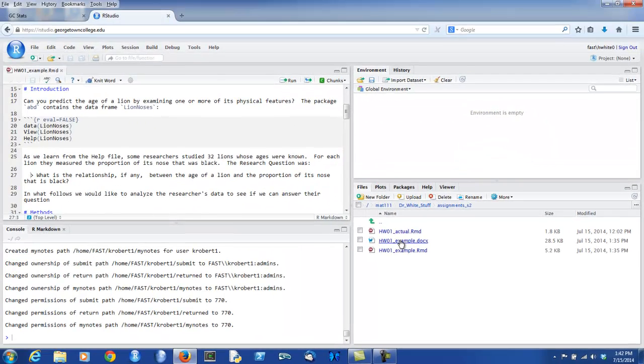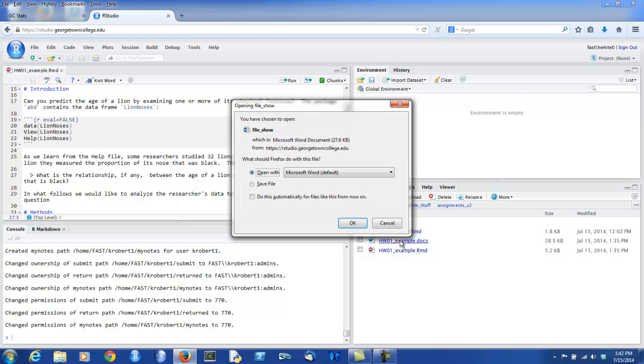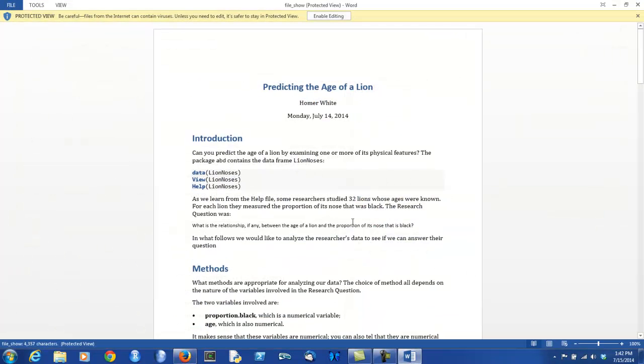So what I'm going to do is click on the Word document, and there'll be some kind of offer to download the document. It depends on your computer system what'll happen at this point. You may get a direct download offer, or you may get an attempt to open up the document directly. In that case, if you don't see the document, check to see whether you have pop-ups blocked in that particular browser and allow pop-ups from the rstudio.georgetowncollege.edu website. I've got a download offer here, and I'll just go ahead and open the file with Microsoft Word. I'm on a Windows system and Word is installed. If I wanted to modify the file, I could enable editing, but I don't really care to do so. We just want to look at the file itself.